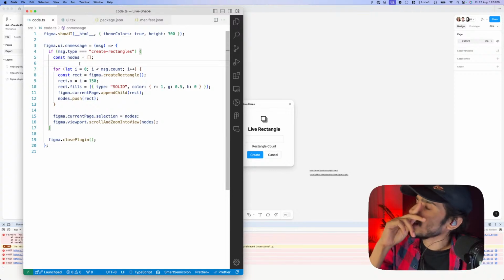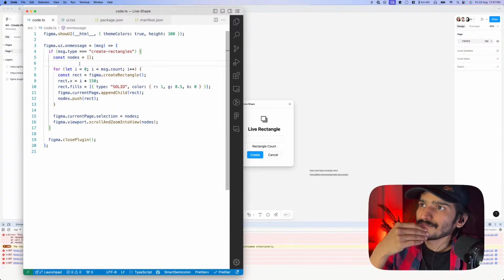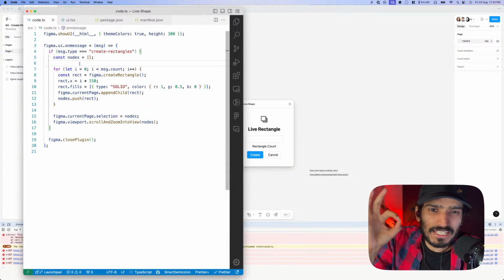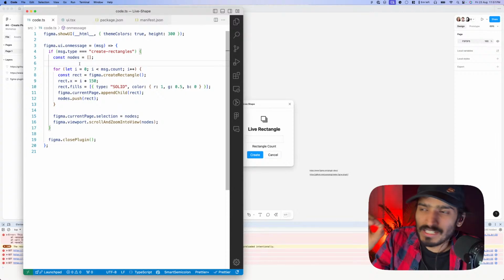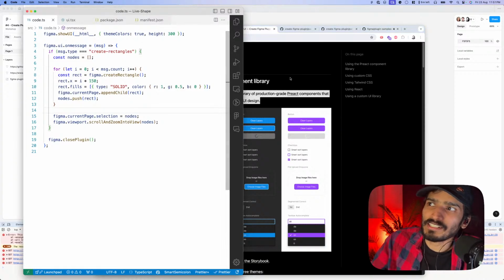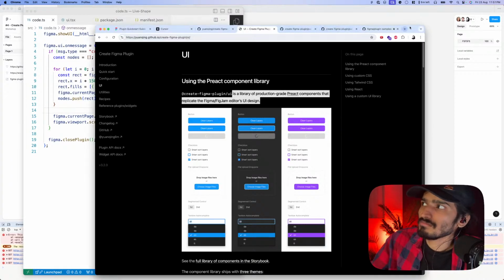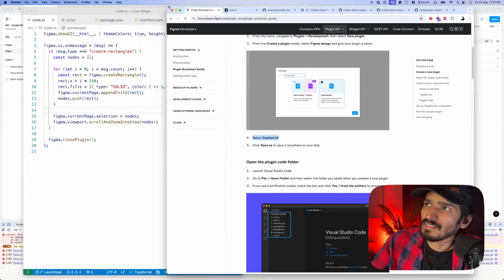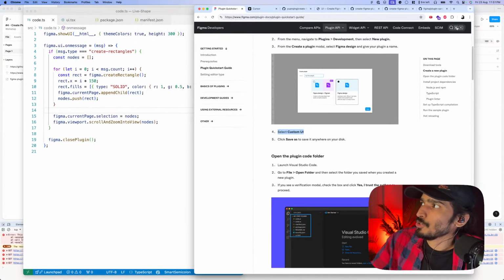So let's say a very simple thing. What about creating an ellipse rather than a rectangle? I just started with a very simple thing right now. So instead of create rectangle, you will write ellipse, of course, which is already intuitive.